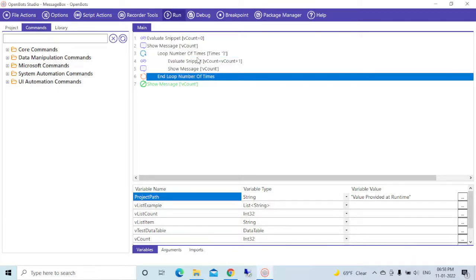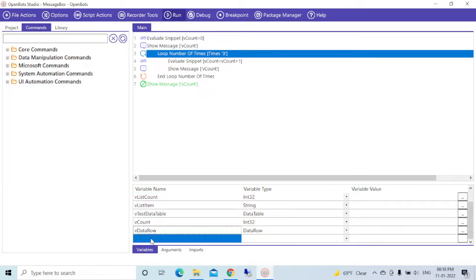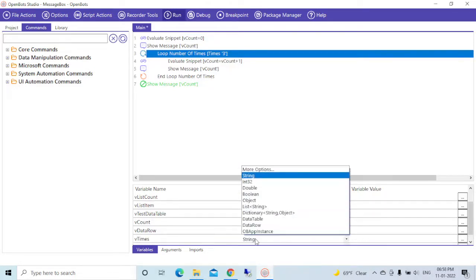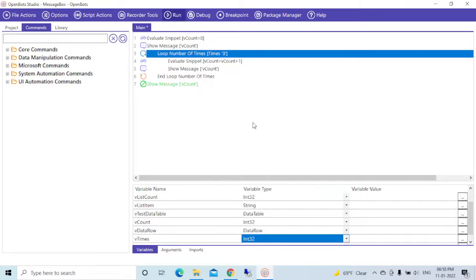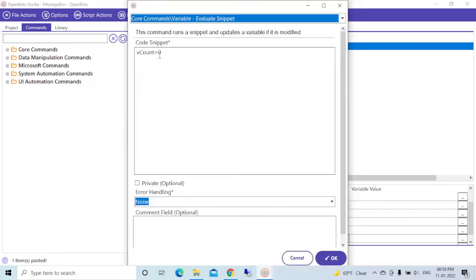I know here I have hard coded, but you can variabilize this. Maybe I'll show that as well. Maybe v times, and this should be integer 32, and then here you can assign that value.